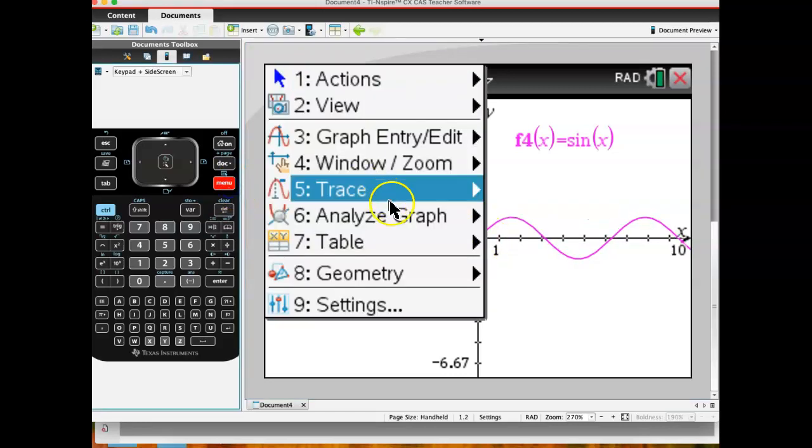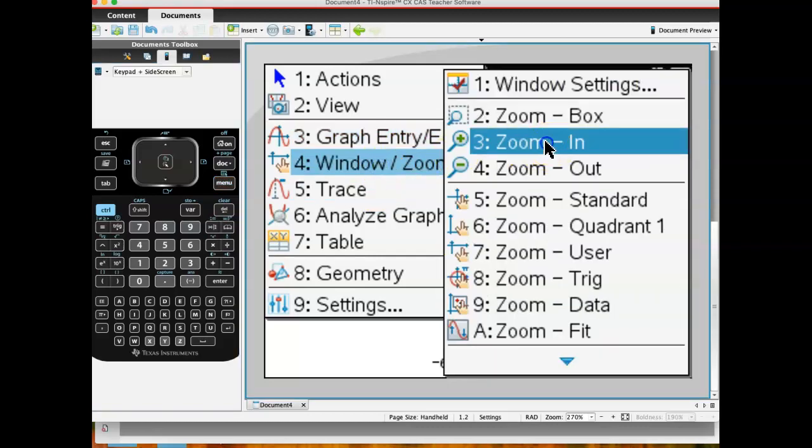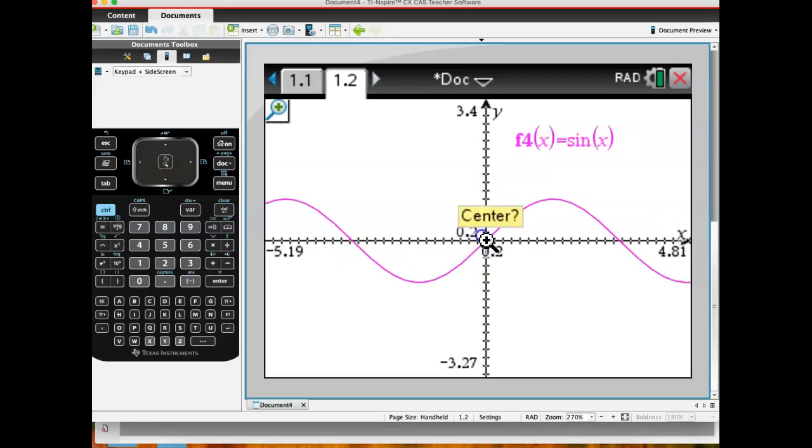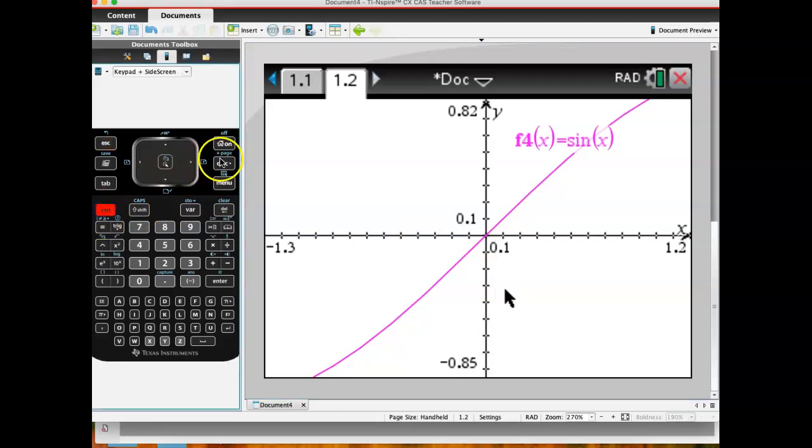What the heck are you talking about? Well, let me take my zoom, and I'm going to zoom in right here at the origin. I'm going to zoom in, zoom in, zoom in. As I zoom in from -1.3 to 1.2, from below, 0.82 to -0.82, this looks super linear in here. What I'm saying is when I plug a very small number into the sine function, it's going to output virtually that exact same number. Yeah, I wouldn't lie to you.